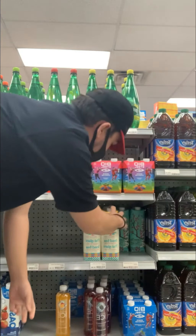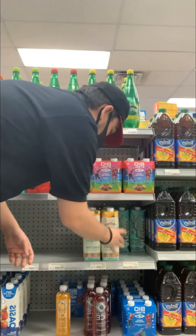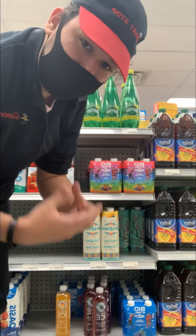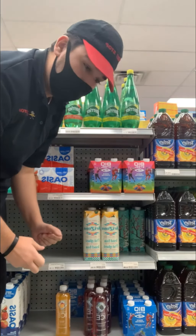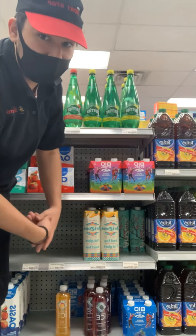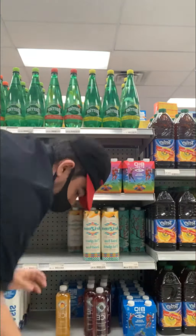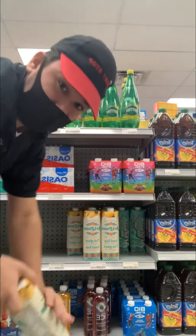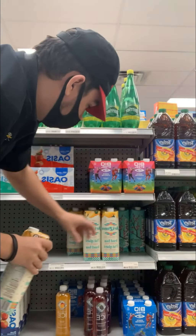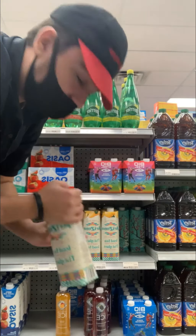First of all, the old ones — you've got to check the dates on those. The older dates need to come to the front of the shelf in order to make sure that the fresher product stays behind, and that way we can get rid of the ones that are closer to expiration. I'm making sure to check the dates on all of these. These all just came in so they're gonna be the same date, but you always want to double-check just in case.